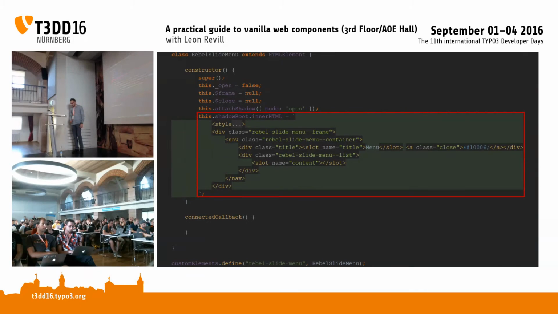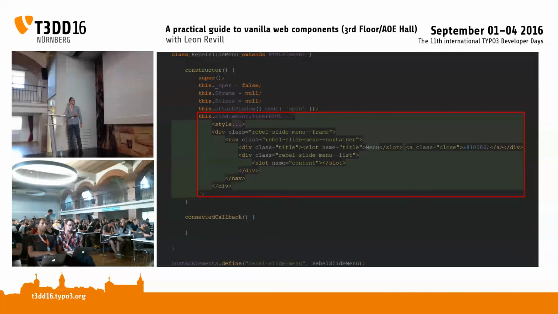The next thing we're going to do, just like we did with the progress bar component, is add some initial markup to the inside of our component. But this time, instead of just attaching it to inner HTML, we're going to first access the shadow root. That's the sub-DOM tree that we've created using the shadow DOM. So we do this with shadowRoot.innerHTML and then specify the initial markup. In this initial markup, we have some styling, which we won't go into in any detail. We have a frame, and that frame is going to cover the entire application and give us that modal effect when the menu is open, using a black opacity effect.